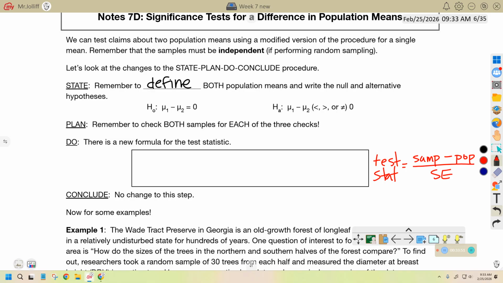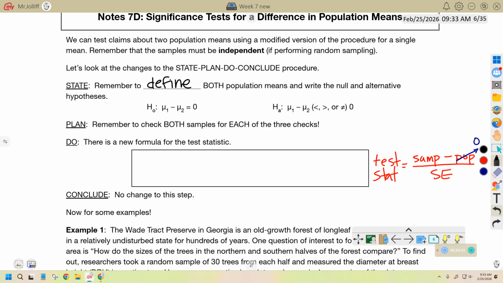So we're going to write what that looks like for Z and T. And before we do that, looking at that formula, our population parameter is mu1 minus mu2. If we are assuming they are equal, when I subtract them, what answer do I get? 0. So for these types of tests, that part of my equation is going to be 0. We are assuming that the population difference is 0. The population parameters are equal.